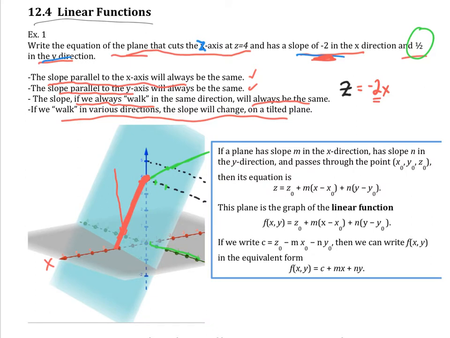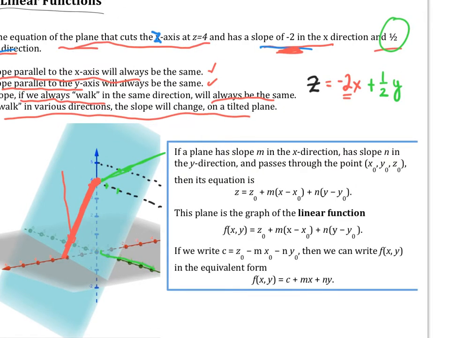Now if I'm in the YZ plane, I got x equal to 0, and so I'm going to be going along this line right here. Well, how do I go along this line? Well, if I go over 2, I go up 1, so it's going to have a slope of 1/2. So how I represent that with the y is plus 1/2 in the y direction. What I've neglected though is where did I start? And where I started was at z equal to 4. So my 4 should go in here.